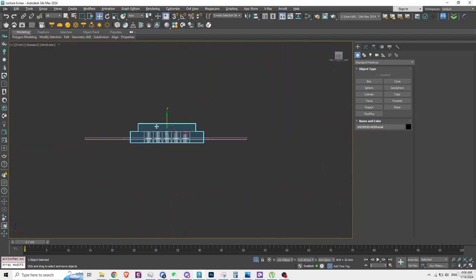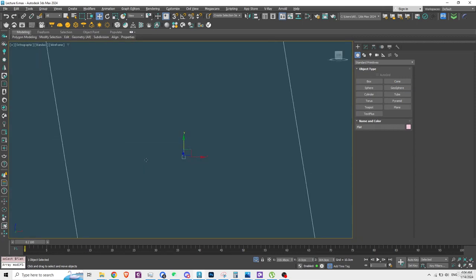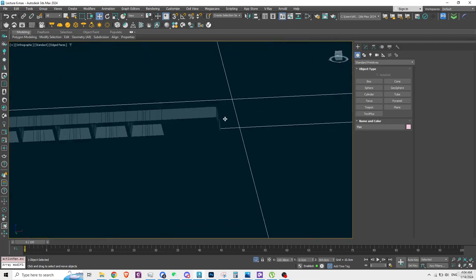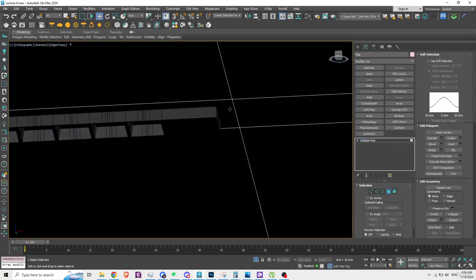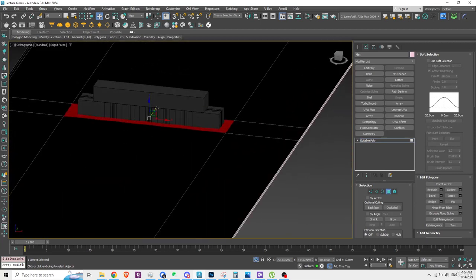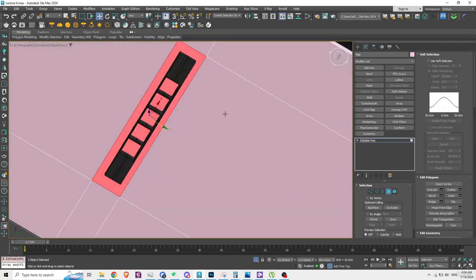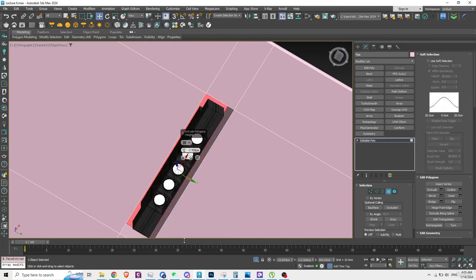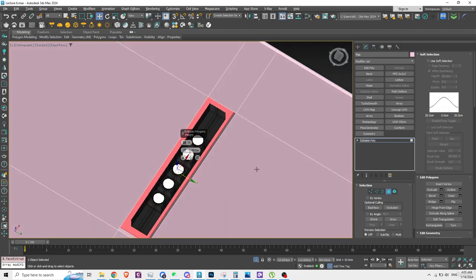And here we can do one more thing, that is we need to extrude this guy a bit upward like this. We need to shift and move, or you can simply press extrude and you can extrude minus, so we can get a good pocket for the lighting just like this.